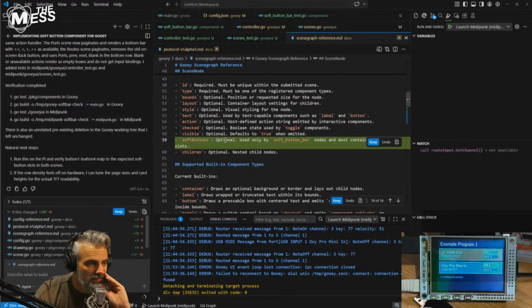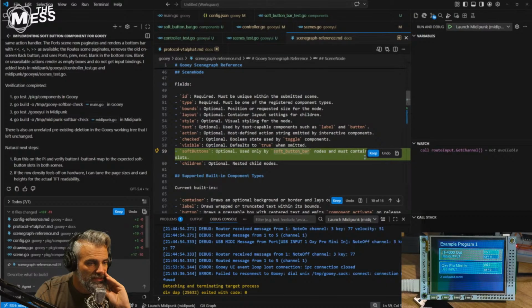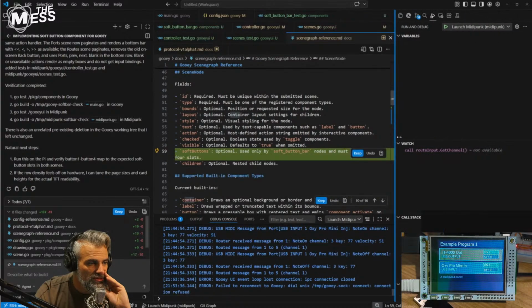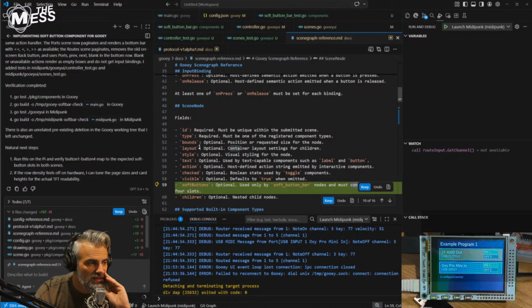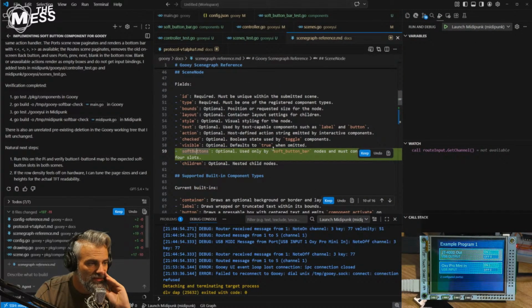Soft buttons used only by soft button bar nodes and must contain, what? It's blocking my screen. Exactly 4 slots. Scene node, soft buttons.